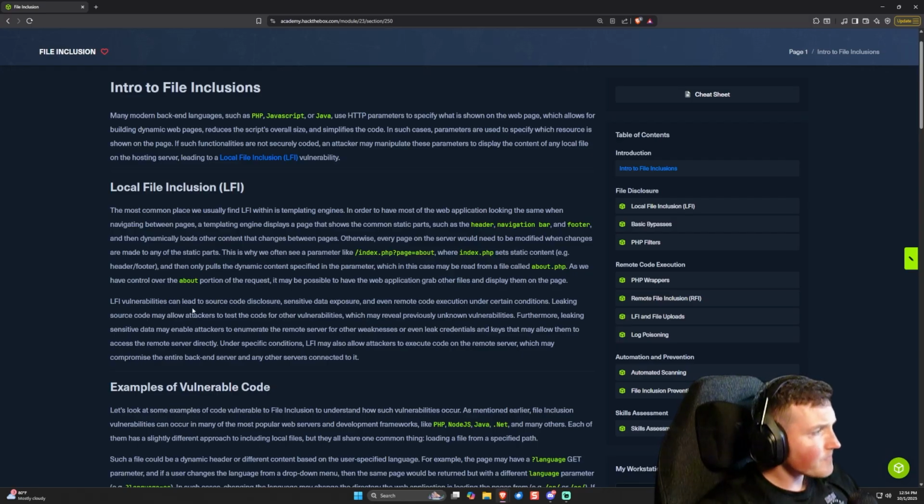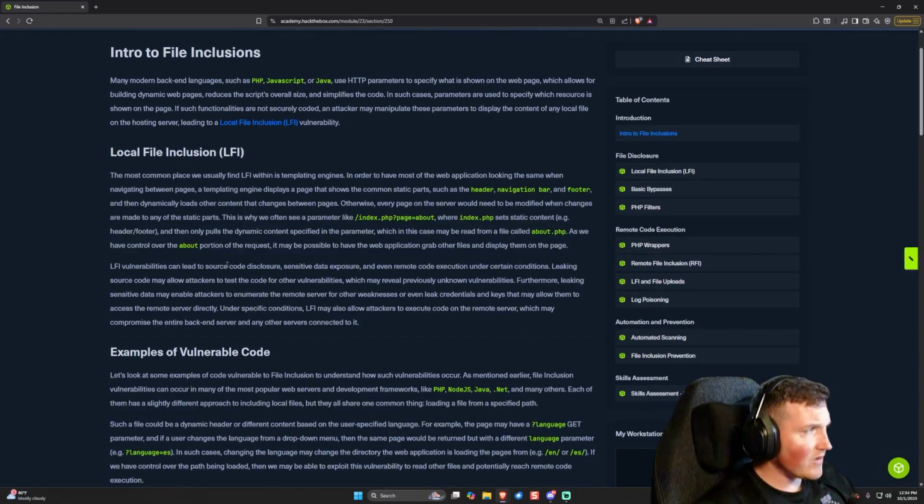So what is local file inclusion? If you don't know how systems work, it may not make sense, but the name itself tells you exactly what it is. Local means it's only on the machine. They talk about remote file inclusion in here, but they're focusing on local. Local means it's on the server itself. File is a file. Inclusion means you are able to view or include a file in the system that you really shouldn't be viewing. So you're viewing a file that's not necessary.